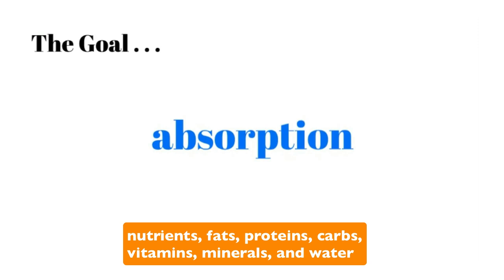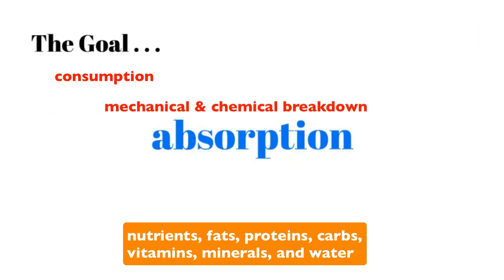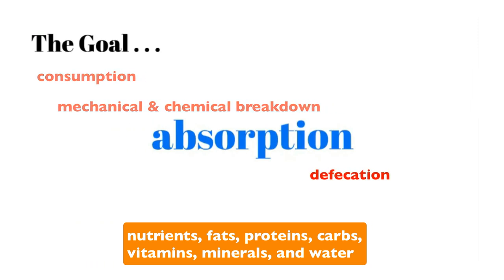There are a number of things that allow absorption to happen. First, we're going to consume food products via our oral cavity, where mechanical and chemical digestion commences. Mechanical digestion is the breaking down of food products into smaller pieces, increasing the surface area so chemical digestion can begin to do its work. The greater the surface area, the more effective chemical digestion is. Once things have been broken down, they can be absorbed. Things that cannot be absorbed, such as fiber, are formed into fecal matter and eliminated from the body.